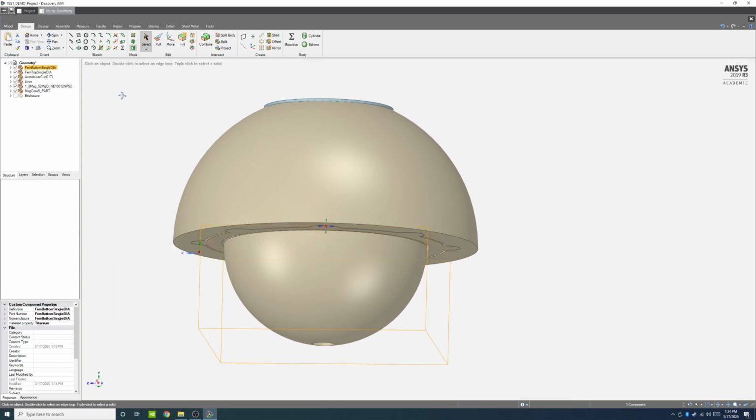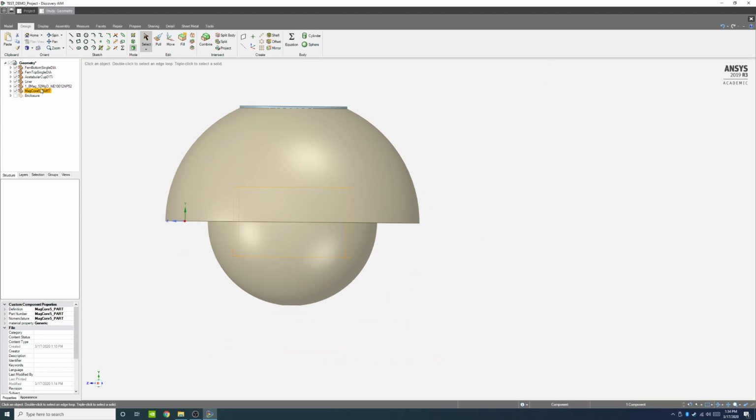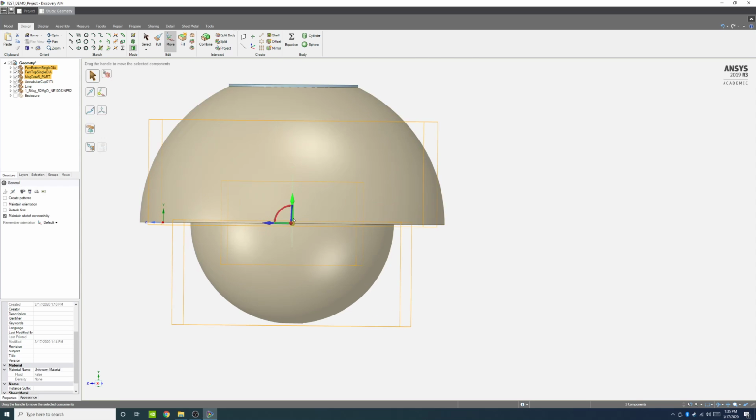We want to select all of the femoral head pieces. So that's the magnet, the magnet inside the femoral head. Femoral head top piece, femoral head bottom piece, and the magnetic core. If you had those two multi-diameter magnets, you would want to include them too. We click that, shift, and then press the down button to select the whole set. So now we have the top of the femoral head selected, the magnet selected, and the bottom of the femoral head selected. We can click this move tool, and now it gives us this axis.